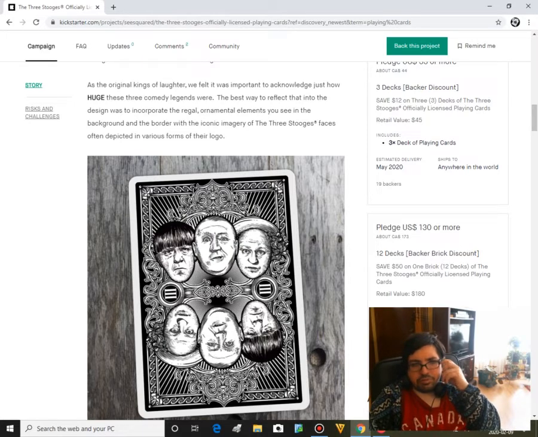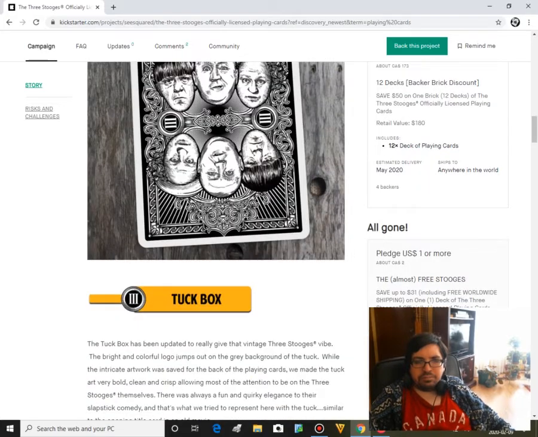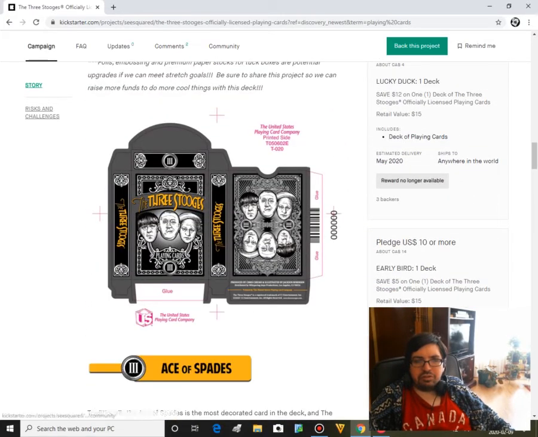I don't know how most people would feel about that back design. I know people were a huge fan of the original decks and their back design, and I really just don't know how I feel about this again. And maybe they could have done something else. Maybe the back design should just have the Three Stooges logo on it as opposed to the actual Stooges. I'm pretty sure there was a Three Stooges logo. Yeah, there you go. Could have just used that instead of actually having their faces on it. It just, I don't know.